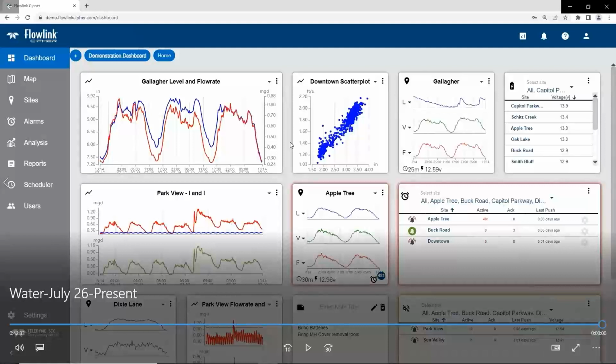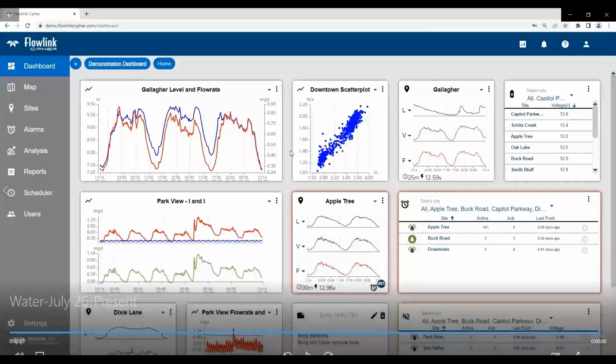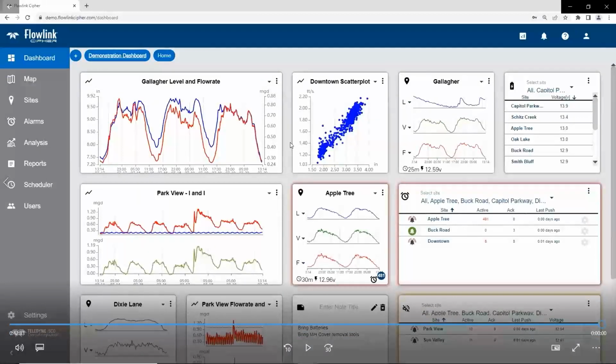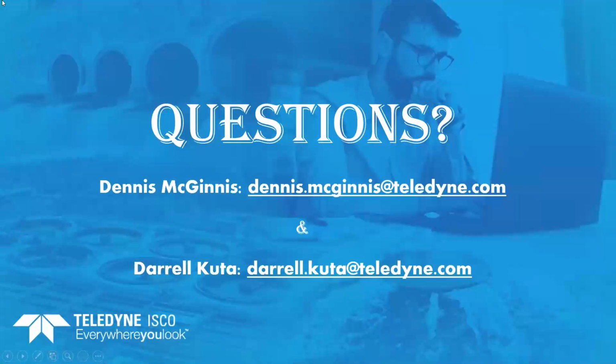So there are a couple of ways that you can do that. You can essentially use our Signature flow meter and an analog input to log the data and get that into Flowlink Cipher, either by importing the data or having it push via modem. The other way, if your instrument has Modbus output, is that we can log Modbus data into the Signature meter, and that would allow us to bring it into Flowlink and Flowlink Cipher.